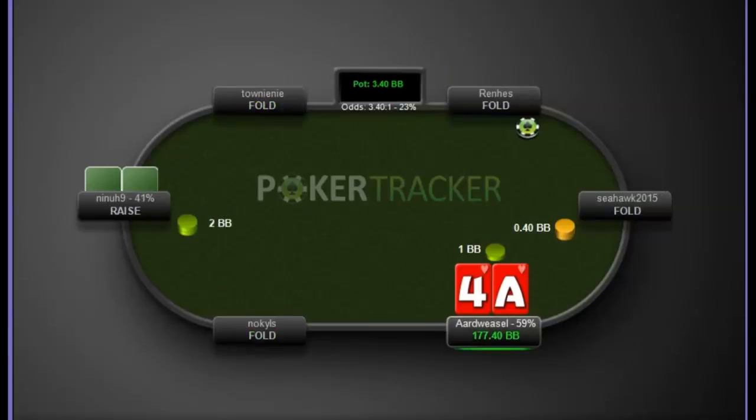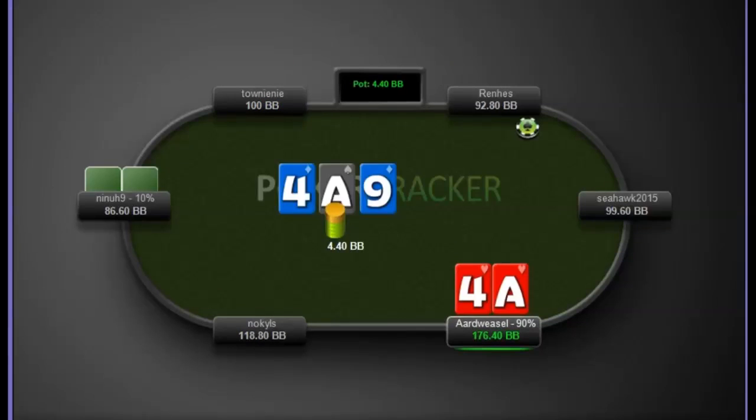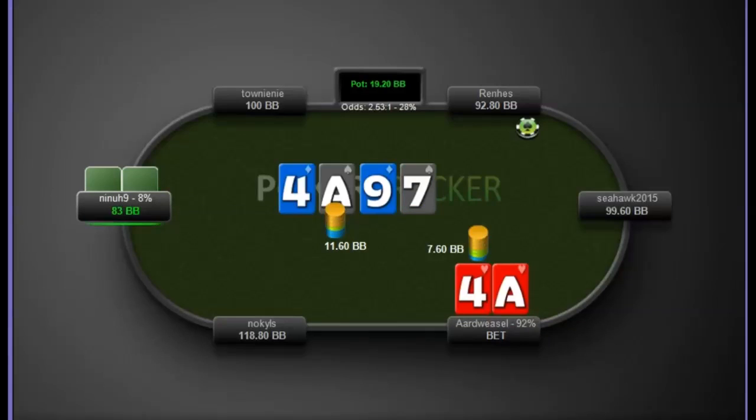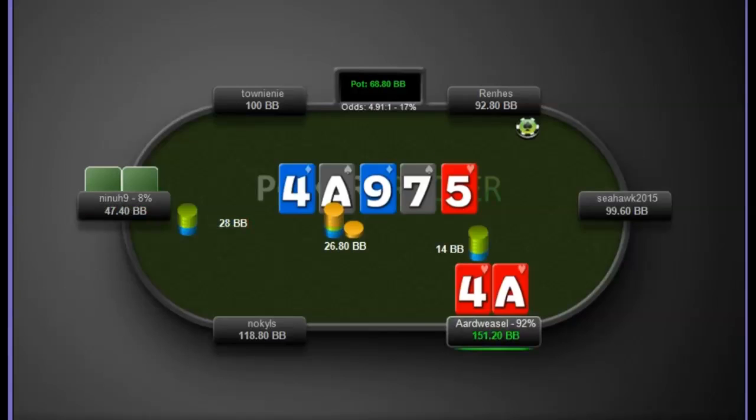So here we have ace-4 of hearts in the big blind, and we flop two pair, so a pretty reasonable hand. We decide to lead here given the drawy texture and also given that our opponent looks like a weaker player, so we don't want to miss value in this particular case. 7 is reasonably safe, we should bet. Facing the river raise, our opponent makes 28 big blinds, and we decide to fold in this particular case.